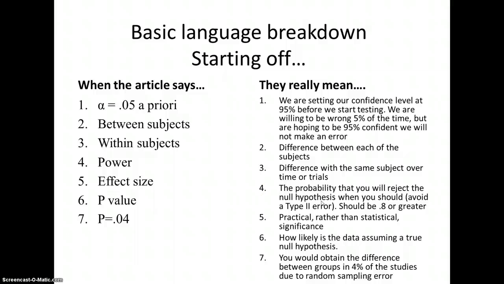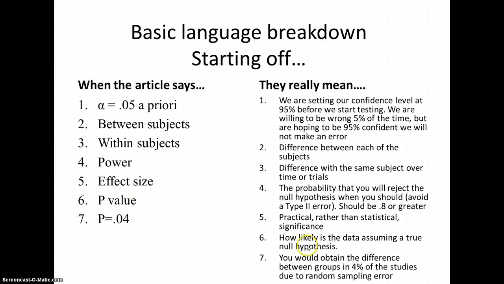The big one you want to see is effect size. Effect size is more practical because it gives you practical significance rather than just statistical significance. All right, so even if you have good power, it might not be practical, and however that is defined within the study. So effect size is what you really want to see.